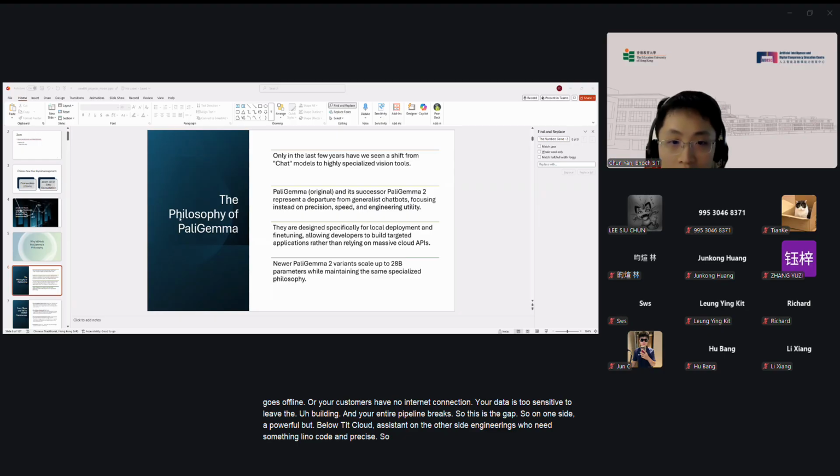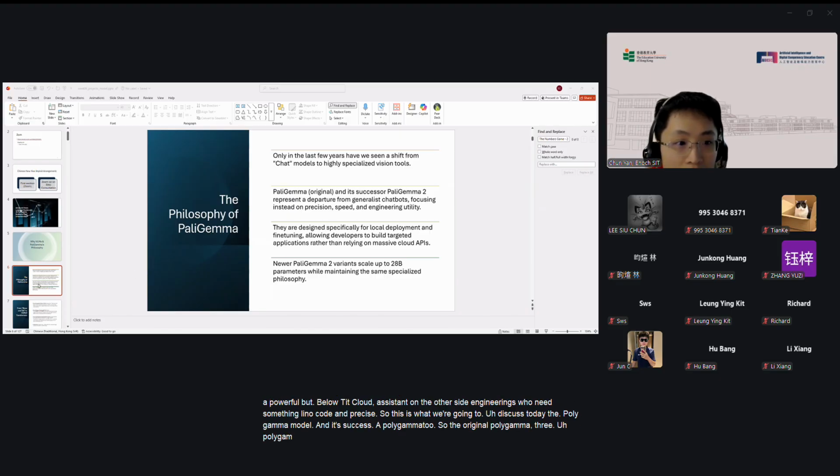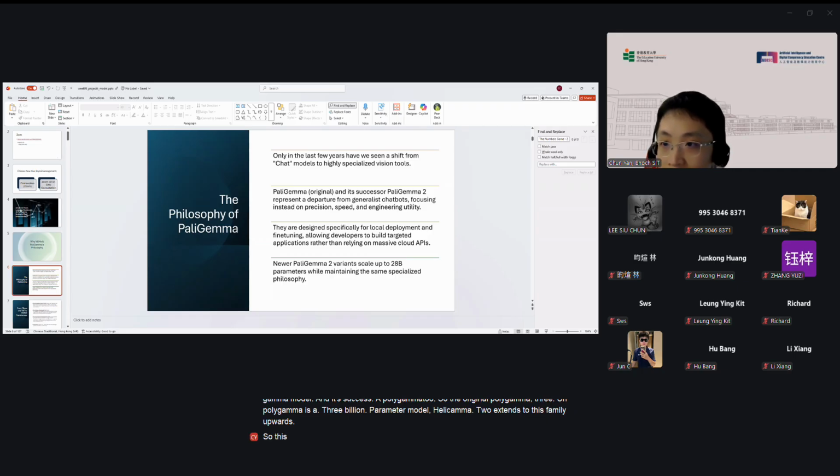So this is what we're going to discuss today, the PaliGemma model and its successor PaliGemma 2. So the original PaliGemma is a 3 billion parameter model. PaliGemma 2 extends this family upwards. So this family has 3 billion, 10 billion, and 28 billion variants.